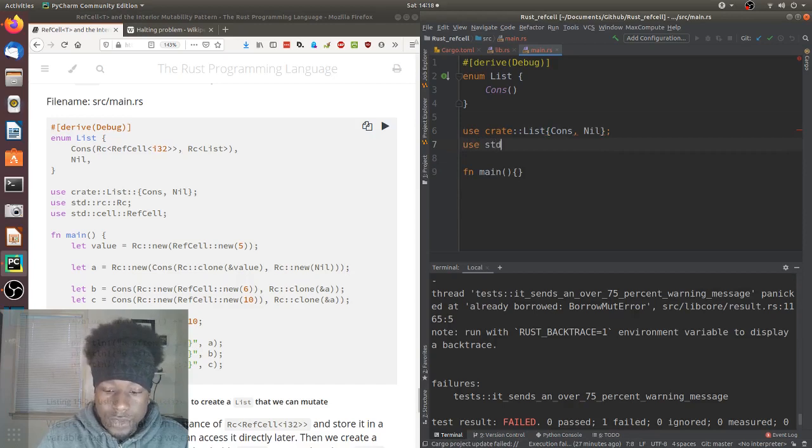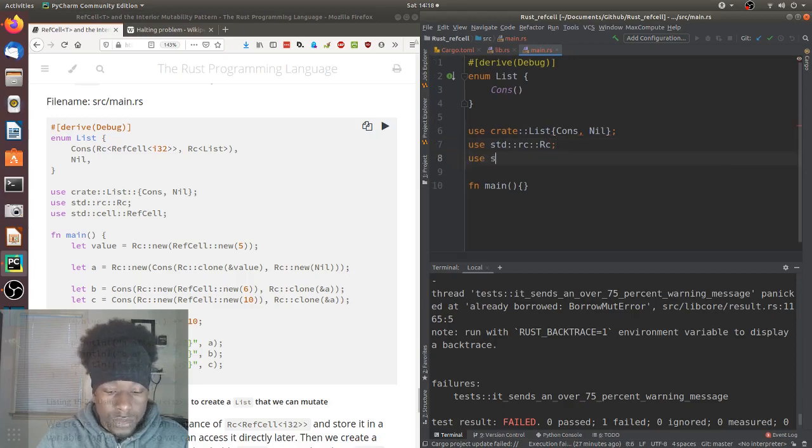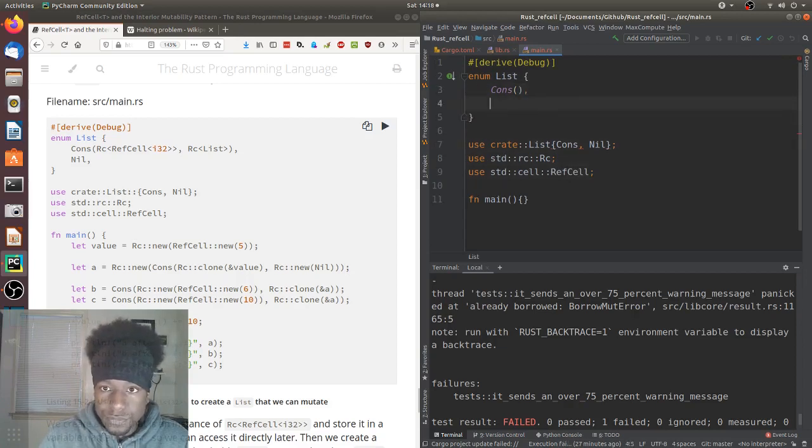Use standard library RC, use standard cell RefCell, and just finish this cons. Oh, that's where my error is.